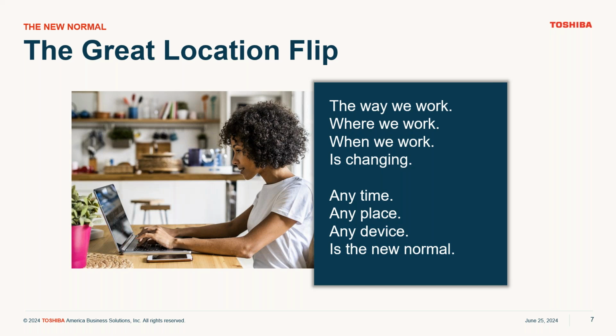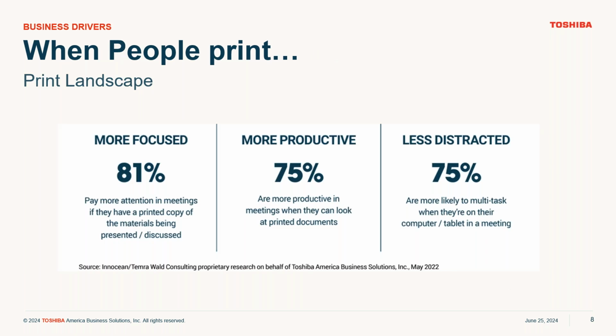And the new normal has officially come upon us. It is really something that we're coining the great location flip. We know from how we work as well as how our customers work that the way we work, where we work, when we work, it is changing rapidly, I would say almost on a daily, weekly, and monthly basis. But the basics apply. People want to be able to work anytime, any place, and really from any device. And that's the new normal that we're experiencing with our customers today.